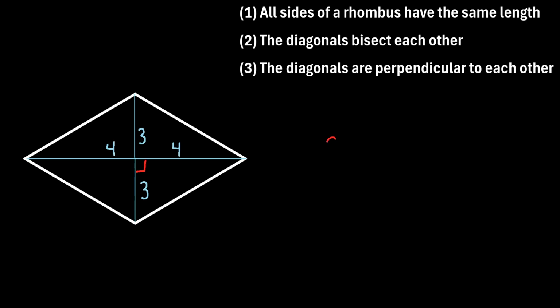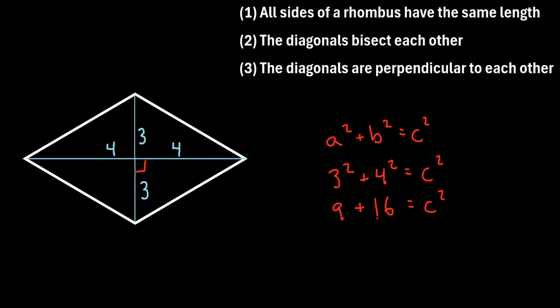So what that says is a squared plus b squared is equal to c squared, where c is the hypotenuse. So we can figure out c. In other words, we can figure out what this hypotenuse of the triangle is. So what we can say is that 3 squared plus 4 squared must be equal to this hypotenuse squared. So let's write that. 3 squared plus 4 squared is equal to c squared. So 3 squared is 9 plus 4 squared is 16 is equal to c squared. 9 plus 16 is 25. And that's equal to c squared.